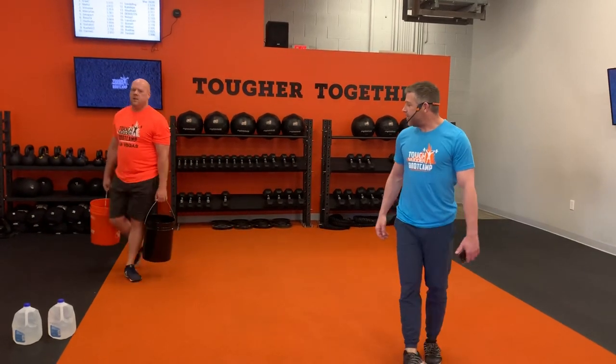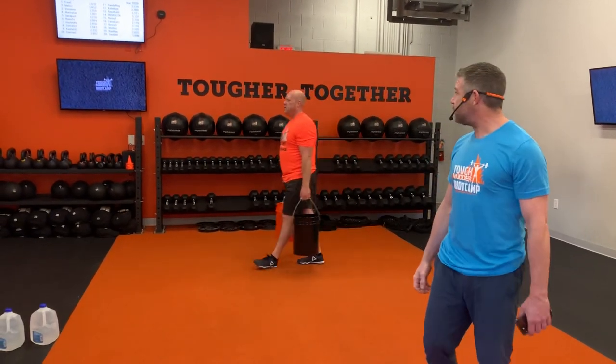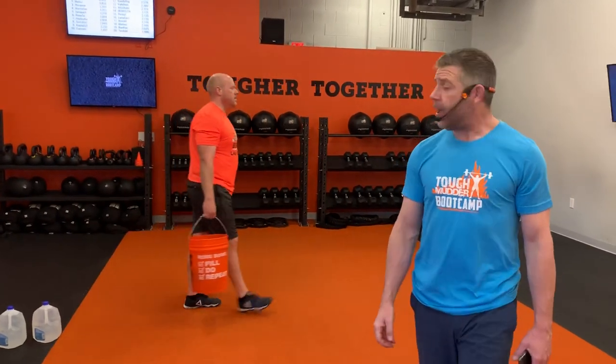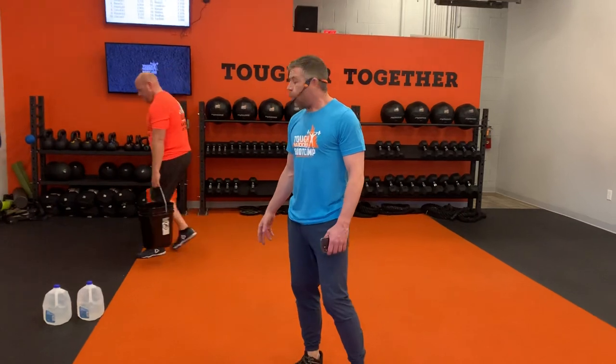Here we go. Just keep holding. On this one, we're going to be really working that grip strength, building up the muscles in our hands and our forearms as well. And oh, we're going to feel it in the shoulders too, aren't we? We've got 10 more seconds. Then what I'm going to have you do is grab your water jugs. Get ready. Five more seconds. Let's go ahead and set them down. Let's grab those, whatever you're using.